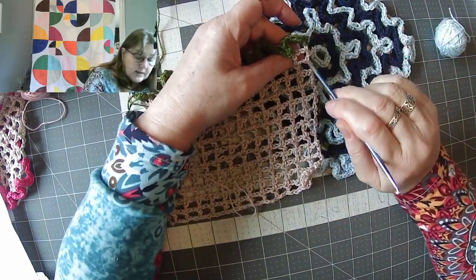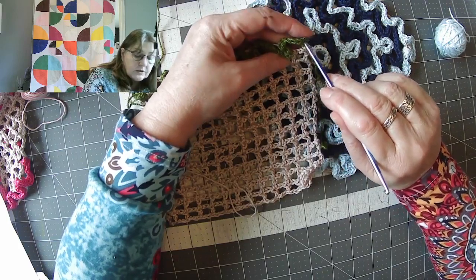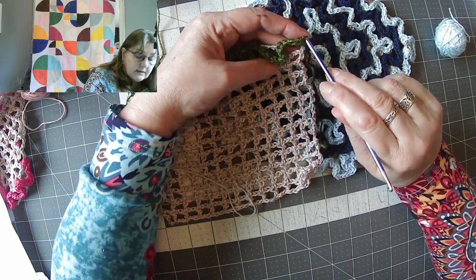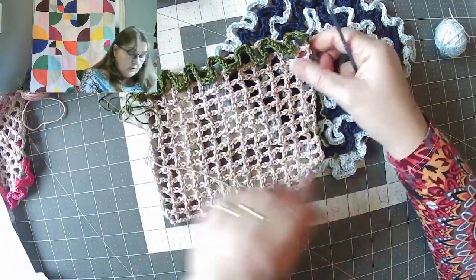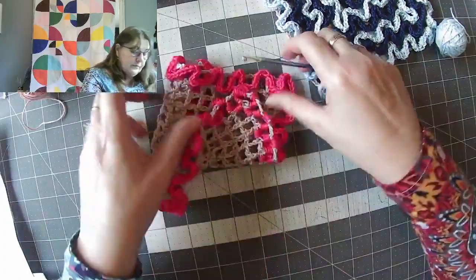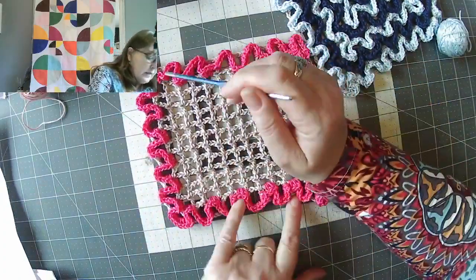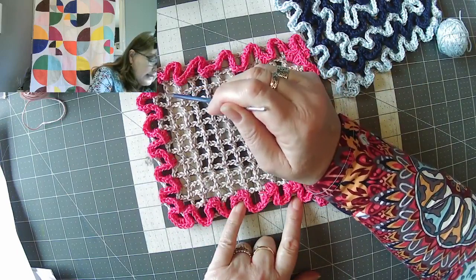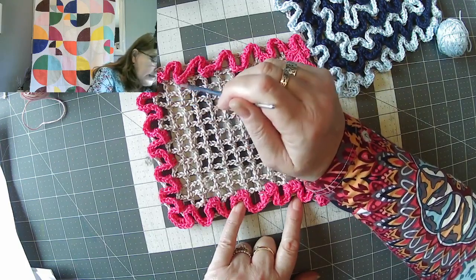So for this one, I would be coming down here along and then back up, and then I would slip stitch into this top chain here. Okay, and that would then create my outer one. So for this one, I'm going to be doing this square like that and like that.